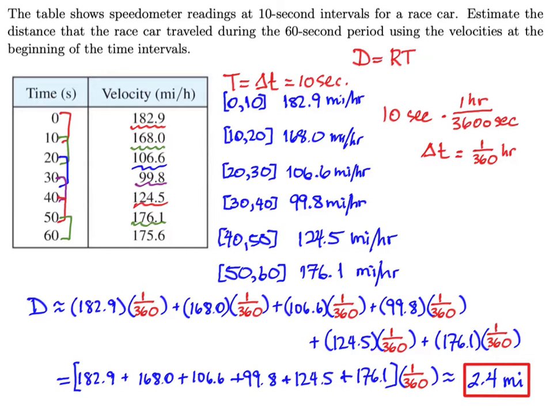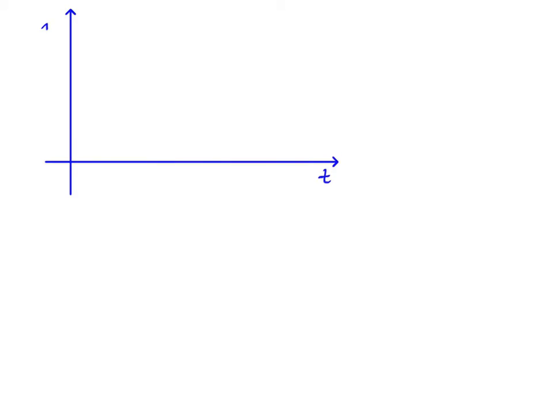Well, we can look at what we just did, rate times time, graphically. So I'm going to use a different velocity function. Here I'm going to graph a constant velocity function. The example I gave before, when I said drive 50 miles per hour for 2 hours, that's a constant rate. What does that look like graphically?